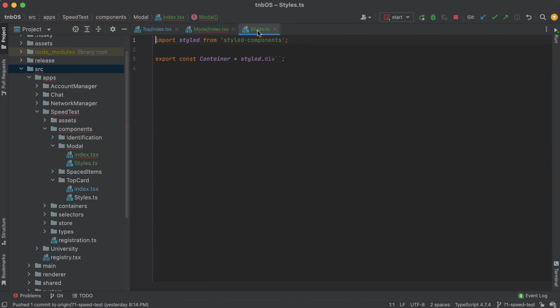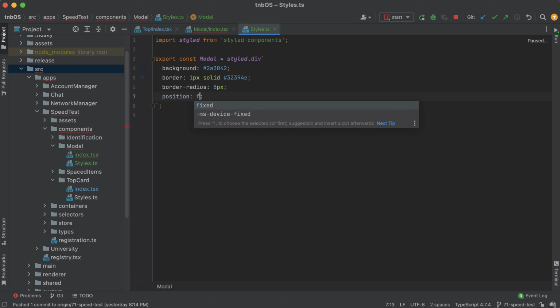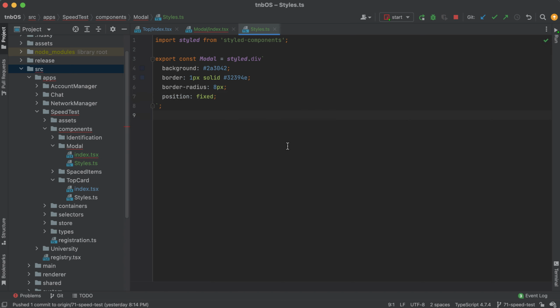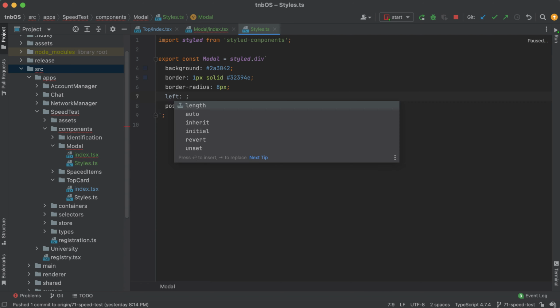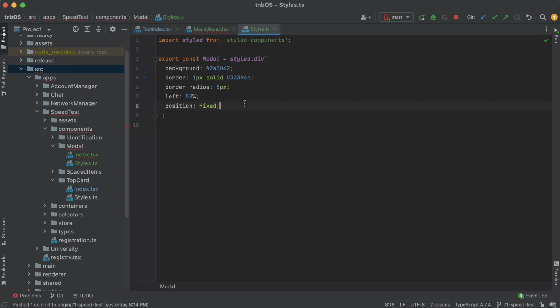So now let's go ahead and start styling this thing. And instead of container, I'm going to call it modal. And let me go ahead and add some generic styling off the bat. So we're going to give it pretty much the same color background as the app itself. And also another thing that I want to do is I want to say that the position is fixed. And the reason for this is because I want to make sure that this is going to be displayed in the very center of the screen. So in order to center this div, what I'm going to do is say left 50%. And I'm also going to say top 50%.